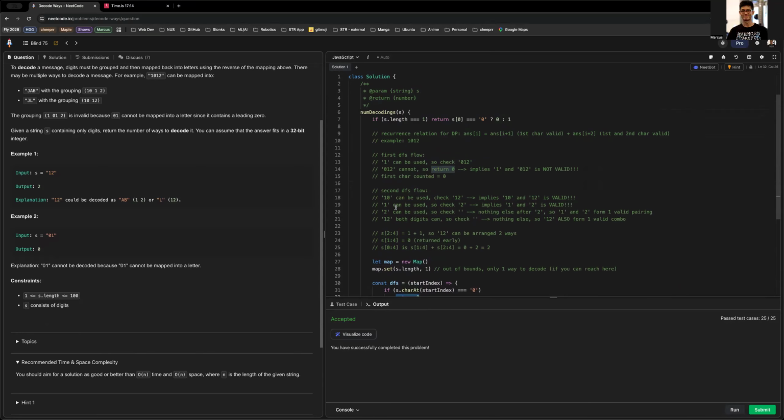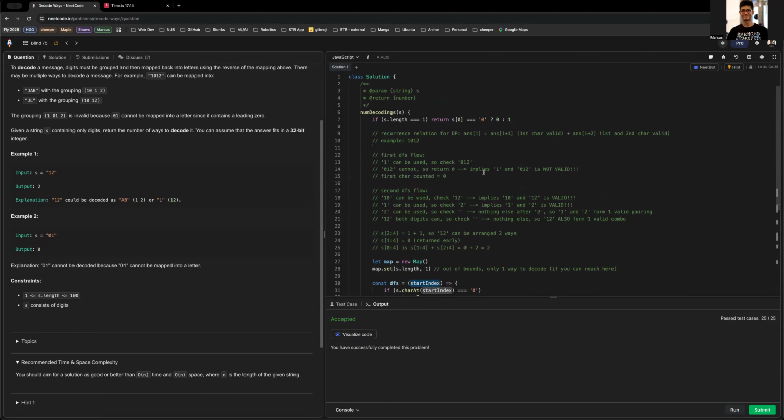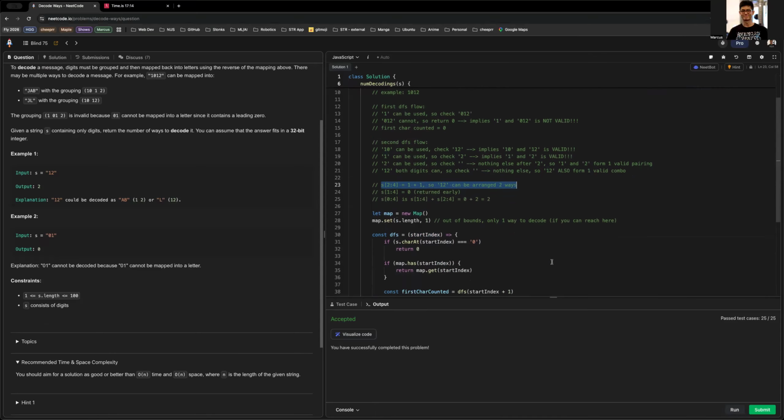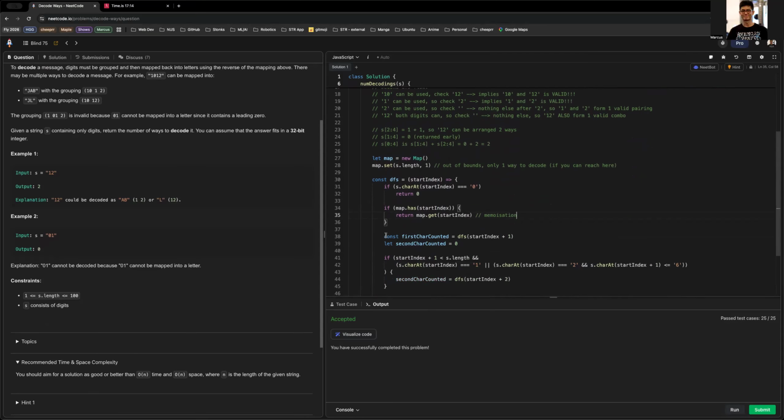So this takes into account any number or string that starts with zero. Then if the map already has the start index, meaning let's say at index 2, I can return 2, right? So at index 2, there are 2 ways, so I will just return it. This is the memoization part. Okay, so we do one round.